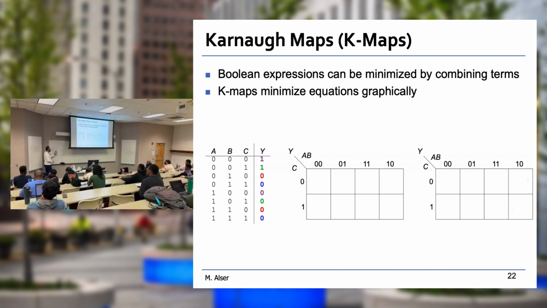So 0, 0 to 0, 1, we are changing only this guy into 1. Likewise in here, 0, 1 into 1, 1, it means we change only this one into 1. Likewise in here, 1, 0, we change only the 1 into 0. And keep going to this one. 1, 0 to 0, 0, we are changing this bit value into 0. So all the time we change only one bit value.